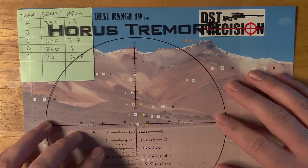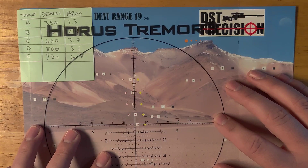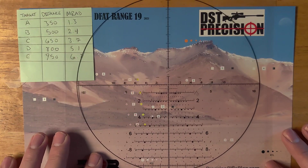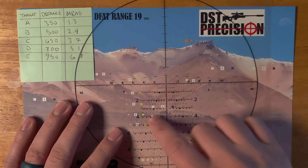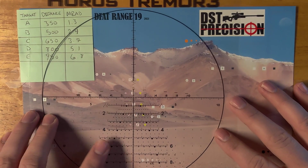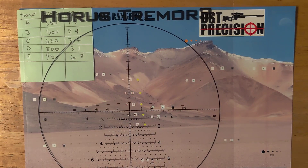That's kind of the basics of how we shoot. Let's say I'm off by 0.2 — I can make a correction to be right here and make that work with my wind. Now, how to use the Tremor 3 reticle with the holdovers: you see these big dots. Everyone hates the big dots, saying they cover up the targets, and yeah, you can see it obscures our targets a little bit, but the lines are so thin it's not that big of a deal.